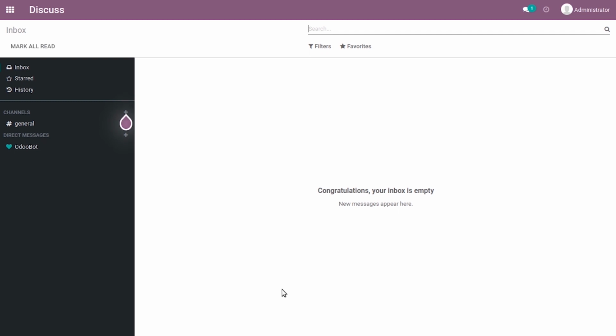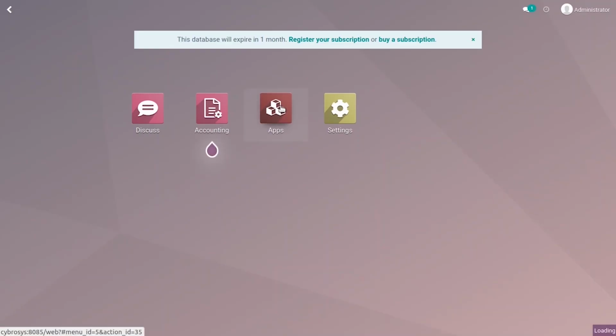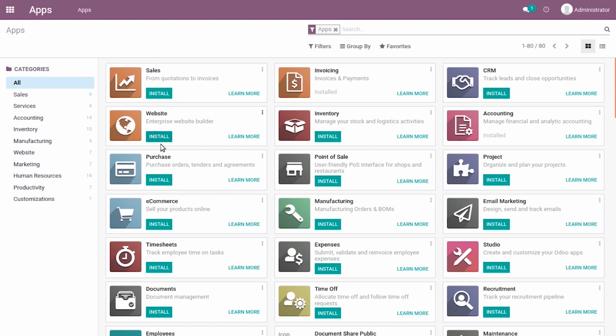So first of all we have to install the website module. For that you can go to apps and install the website module.